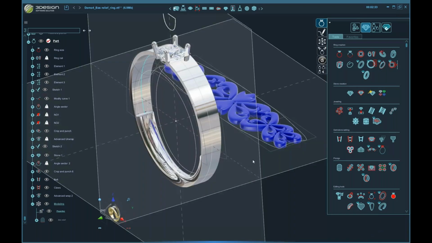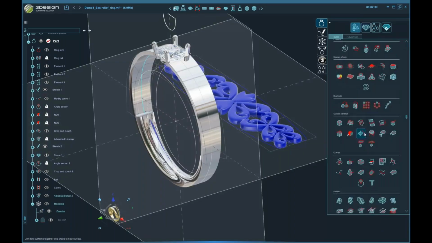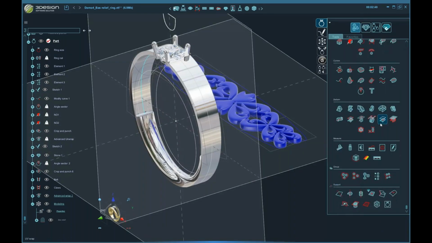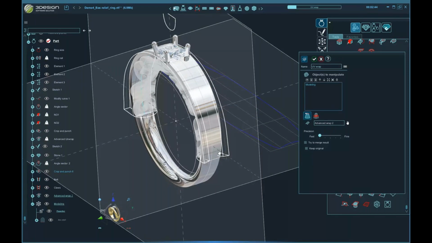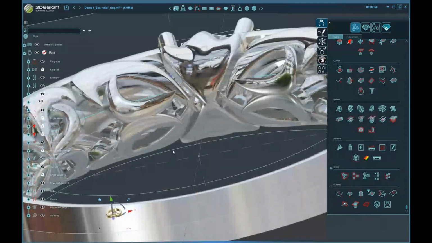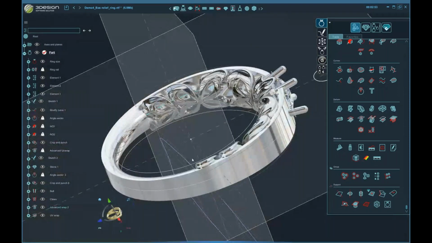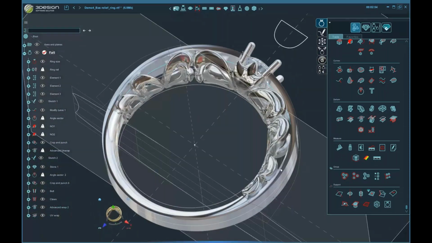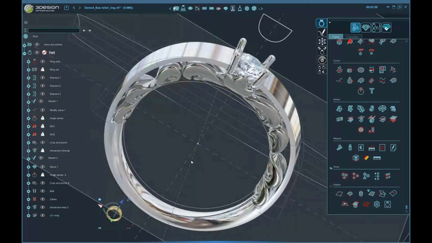Select your object, and you can also wrap it. So I will use wrap again, and then in a few seconds this object has been wrapped under my ring, and it is quite impressive. I spent a little bit of time to draw all the curves on the sketch, but look at those steps. It's a few seconds. I didn't change the workflow. You just have to select, you go to bas-relief, you do your height, and you wrap it.